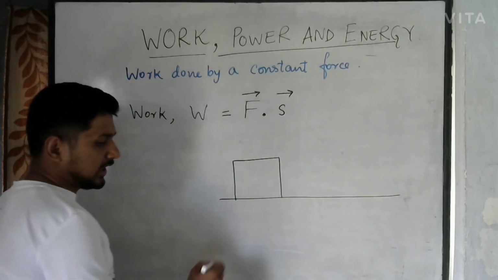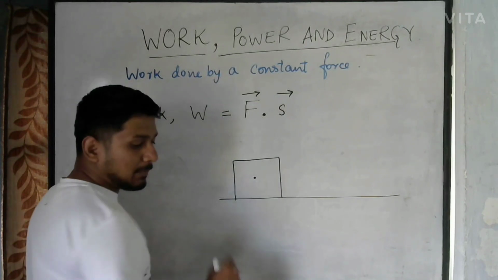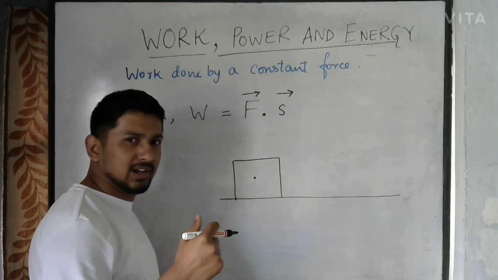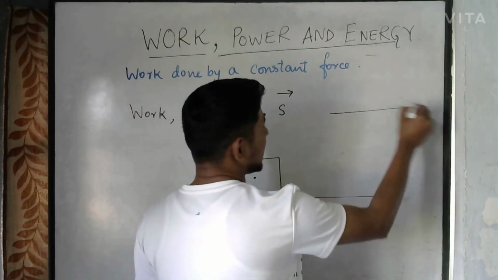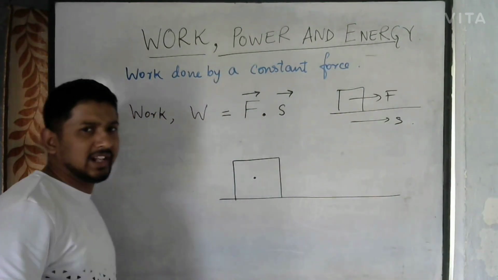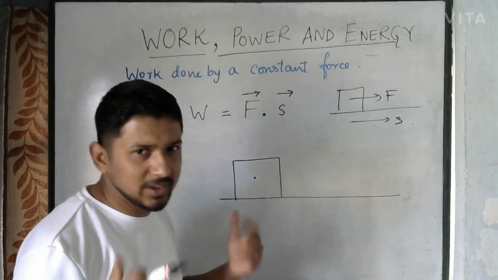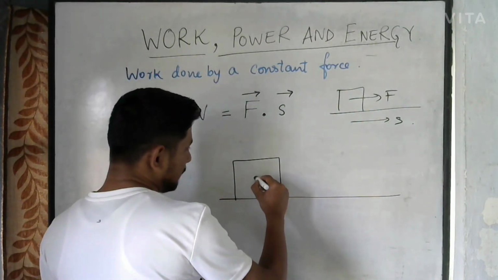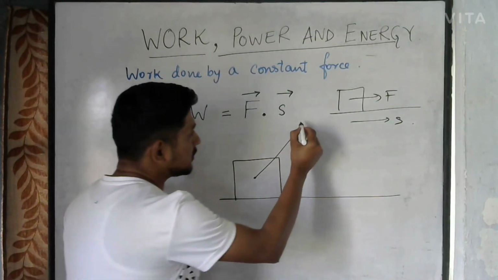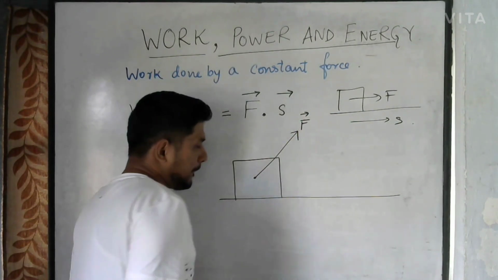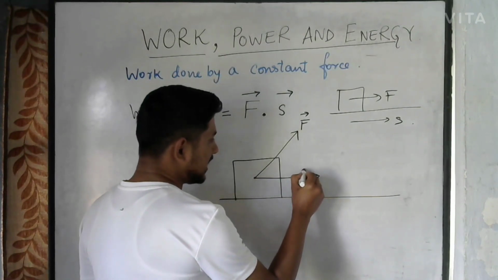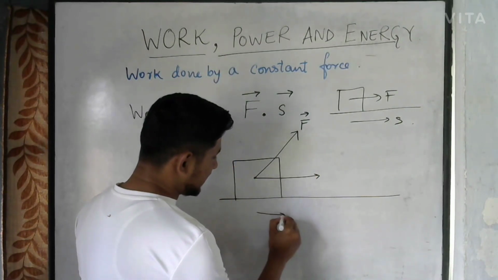Now what happens actually in this very situation? I'm applying a force now, right? This time the force that I'll be applying will not be in the direction. In the previous case, the displacement was in this direction, the force was also in this direction. But this time, usually it might not be in this kind of situation. Let me apply the force in this very direction, inclined at some angle, right? So this is my force, and my displacement is obviously in this very direction, right?